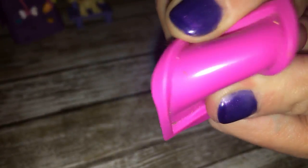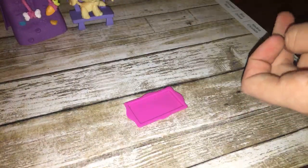Second biggest. Oh my gosh, this is not the second biggest. I would stop saying that. It is a flimsy tray. It looks, once again, magenta on camera, but it's actually a hot pink. I'm bending this and the flash is on the thing, so it's blinding to me right now. But it's a nice tray. It's good for LPS accessories to put on.